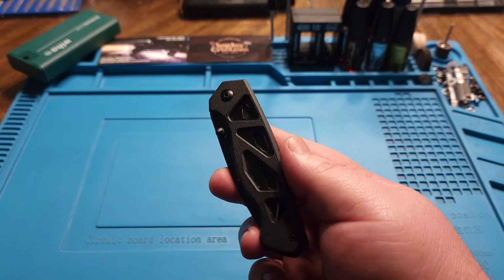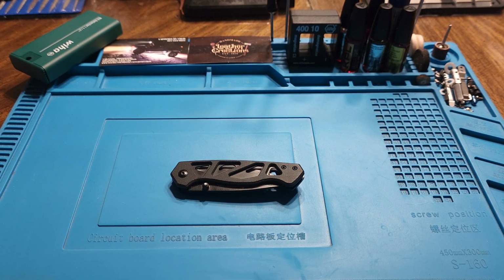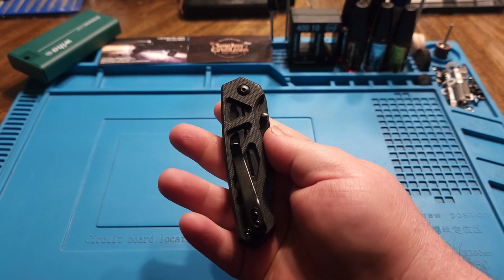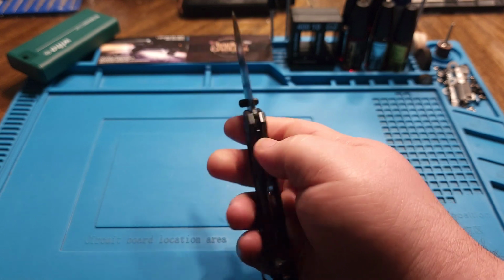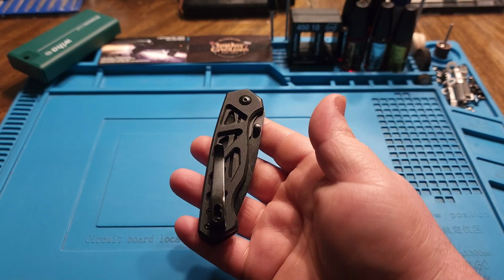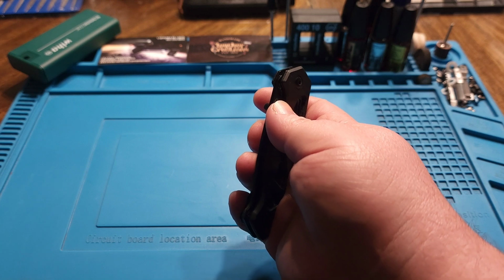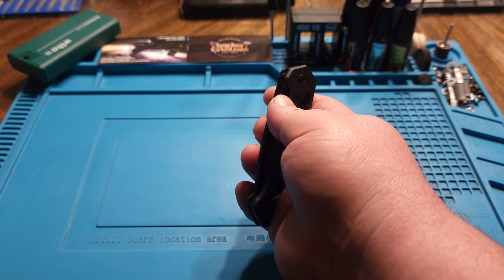So what I'm gonna do is I'm just gonna take it apart, clean it up, replace the bushings, try to see if I can't get a decent action out of it where it's a little easier to open and close. And last thing I'll do is sharpen it up. Guess we'll kind of have a benchmark here. Grab a piece of paper.